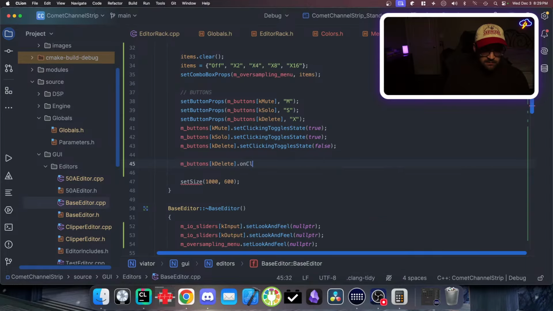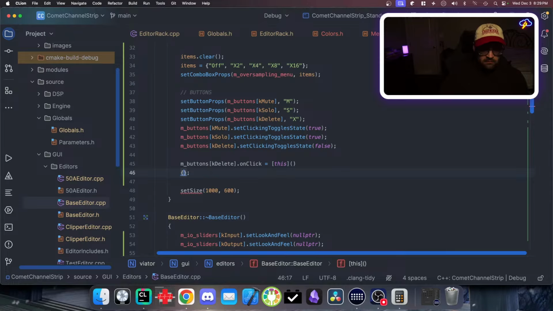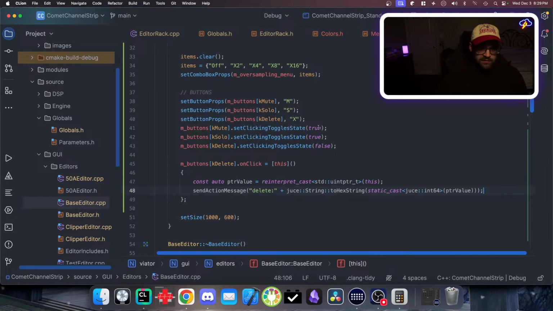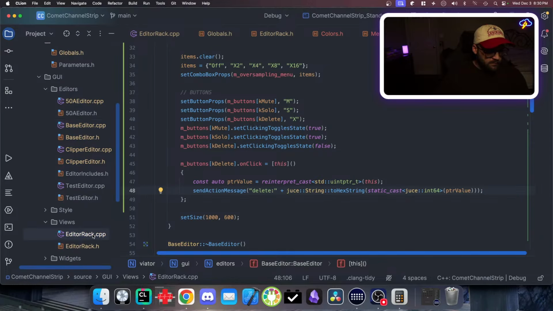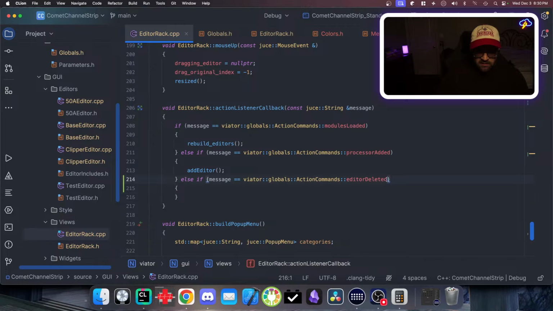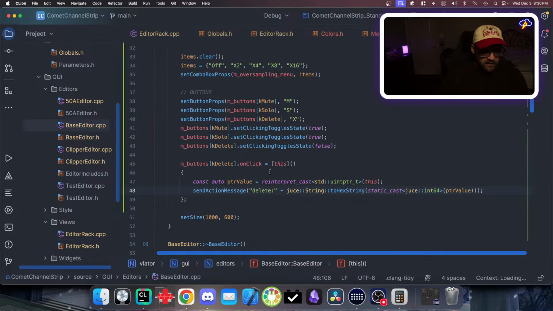on click, make us a nice little lambda right here. We do this apparently. Send action message. We'll grab this and we'll say that.